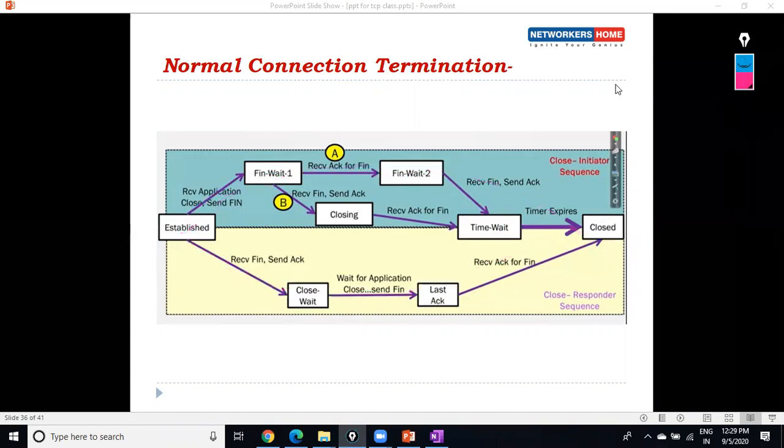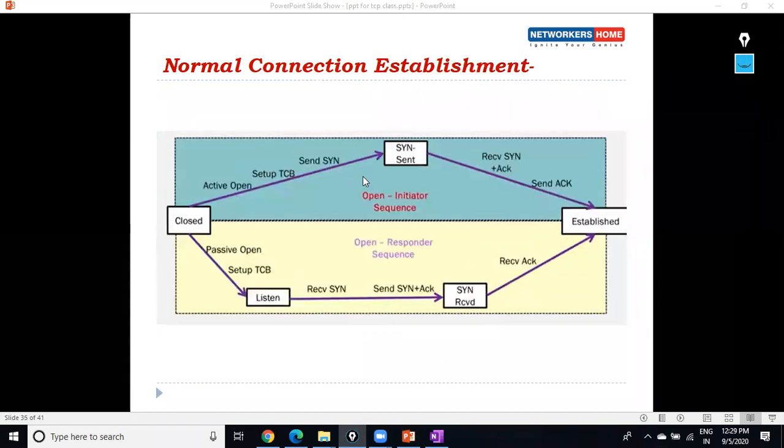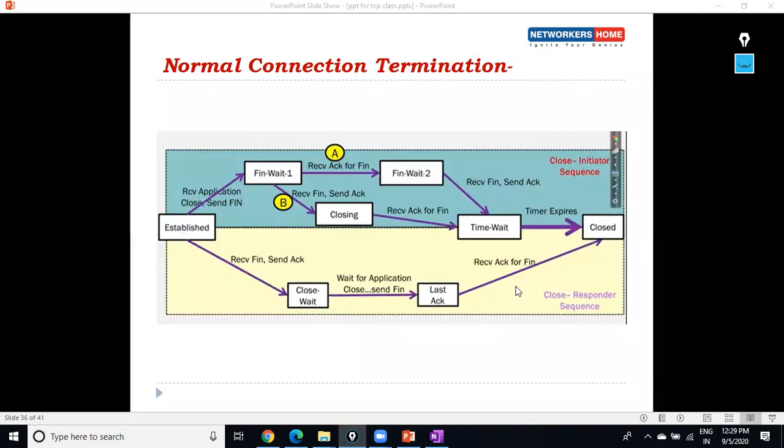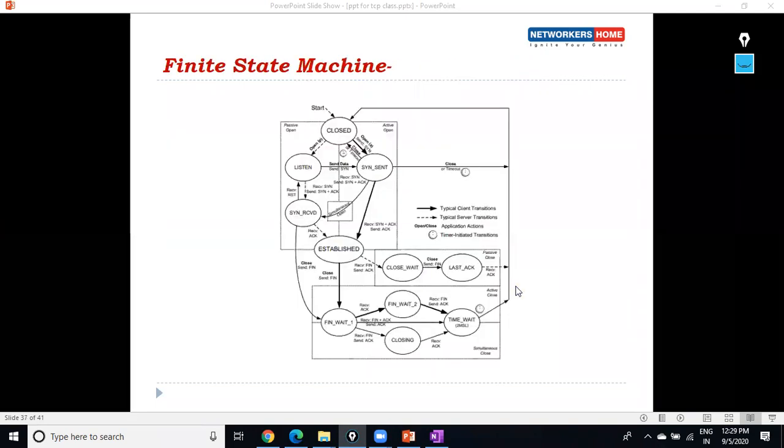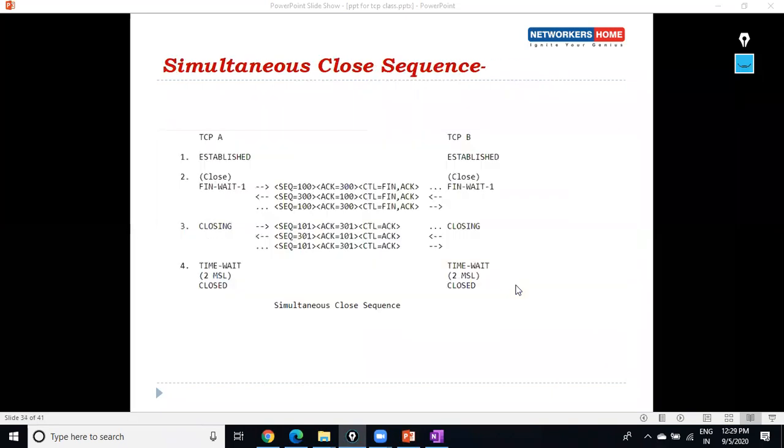So this is normal connection termination, and this is normal connection establishment. This is very, very important from an interview perspective, which you have to keep in your mind.